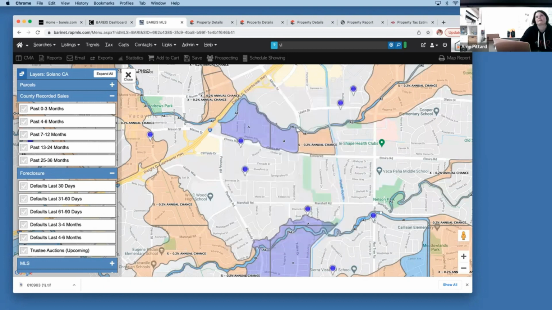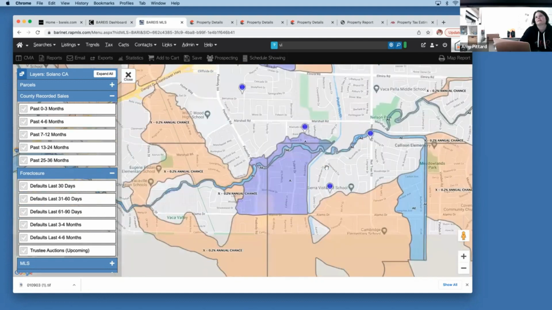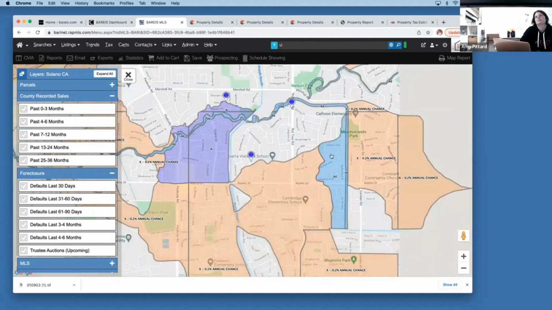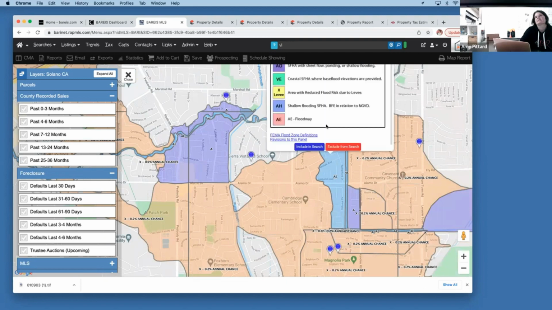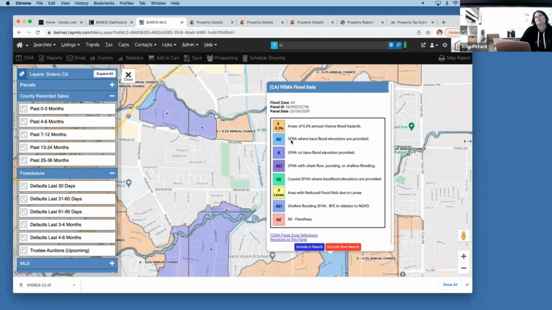That purple area, and anything higher than a purple area. Your orange, generally speaking, doesn't, your blue does. Or sometimes these have elevations. So this is AE. So this is single family housing where base flood elevations are provided. So some may require flood insurance. If the elevation's high enough, it won't.